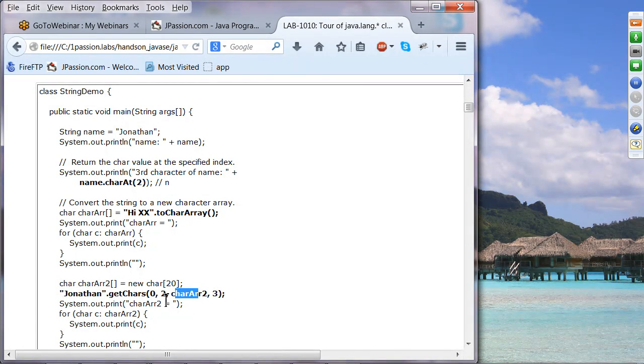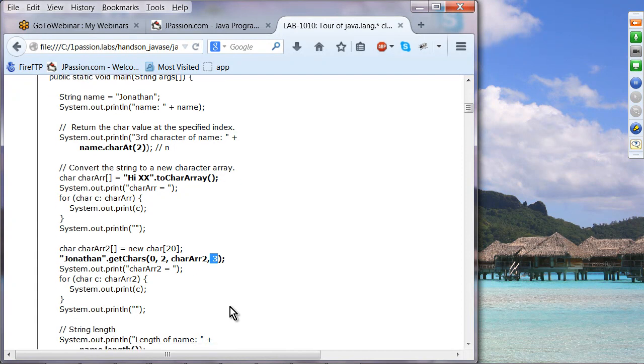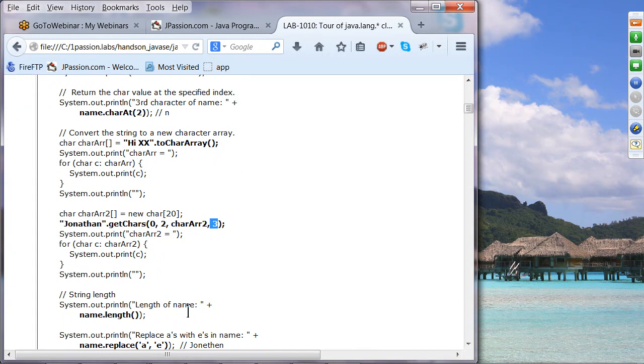This is the index, starting from 0 to the second, and this is from the third in the array. I believe that's correct.